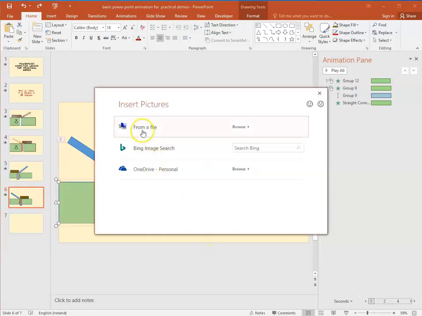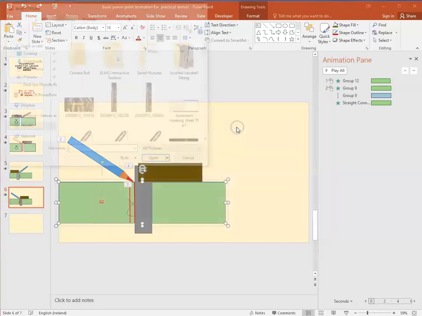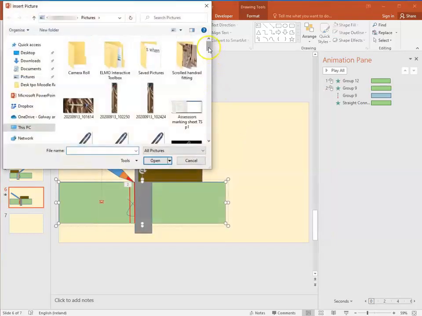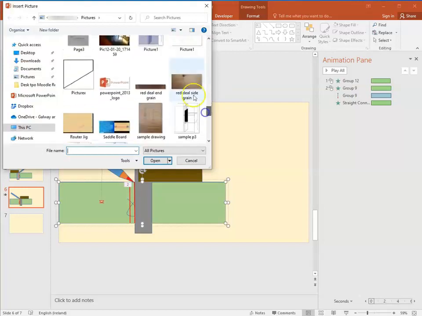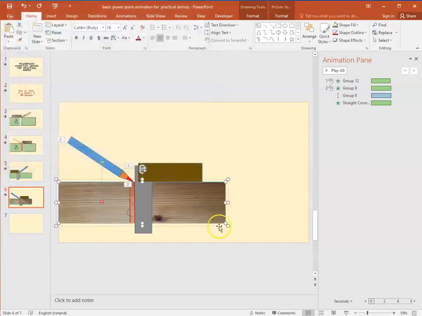From the top option, from a file on your own computer, you click the browse button. In my case, I have some wood effect pictures I've saved from before. That's red deal there. So I just click on that and click insert, and there you have a nice wood effect. And the same with all the other items. So I just wanted to add that there.